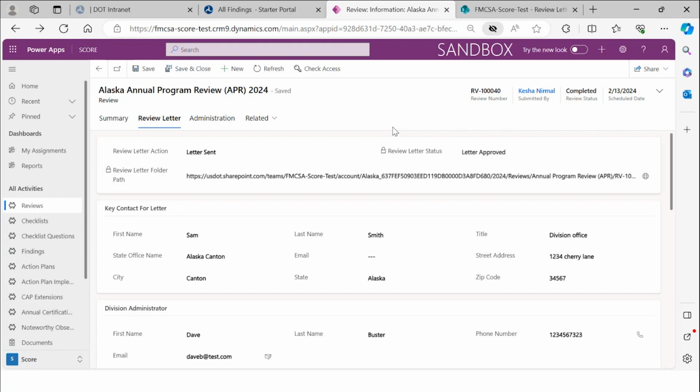Great. And for those that do decide they want to use this function, what you demonstrated is the ability to go from the beginning of the process, when they begin to generate the letter, until the end, when the letter is actually produced and stored in SharePoint. Is there any kind of approval process in this letter generation function?